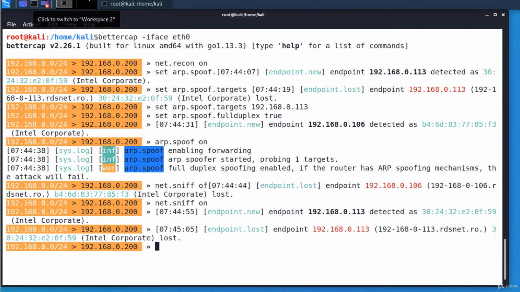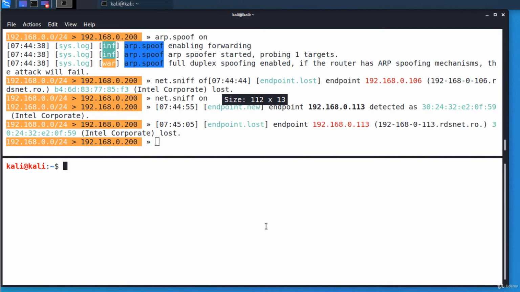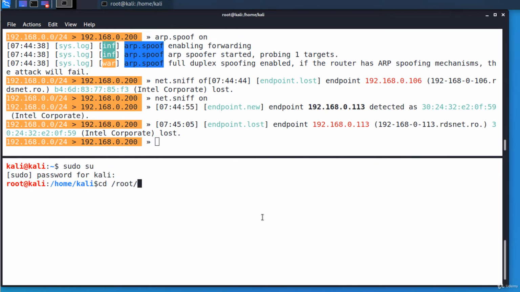Now, using my preferred text editor, which is in my case Vim, I'm gonna create a text file called arp_spoof.cap. I need another terminal. I'm becoming root. I'm moving to /root directory, and here I'm creating the file arp_spoof.cap.